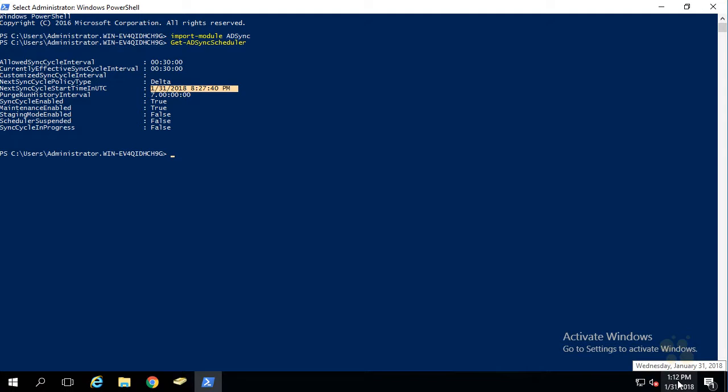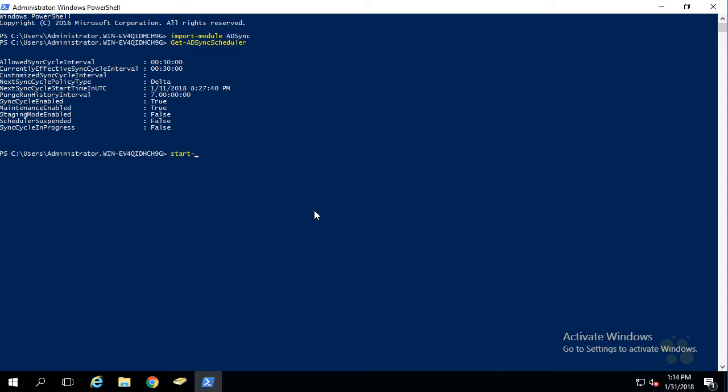Now, looking at the time, obviously we're a little bit off, but if you look, this is in UTC, Greenwich Mean Time, the center of the world. Now you'll notice right up top, it says there's an allowed sync interval and a currently effective sync interval. Microsoft is smart. They don't want you to just hammer away and say sync once a second and blow up their servers. So what they're telling you is this is the minimum automatic sync cycle that they'll allow. Now that doesn't restrict you from doing a manual sync. You can do that at any time.